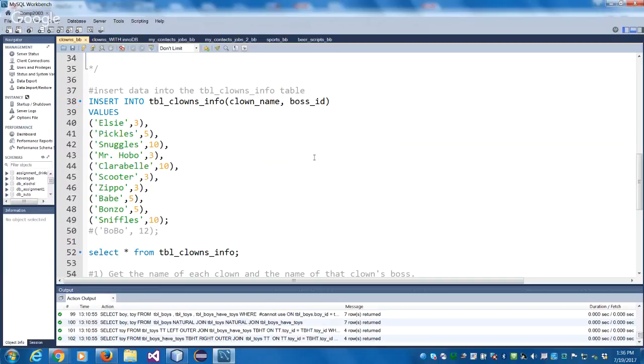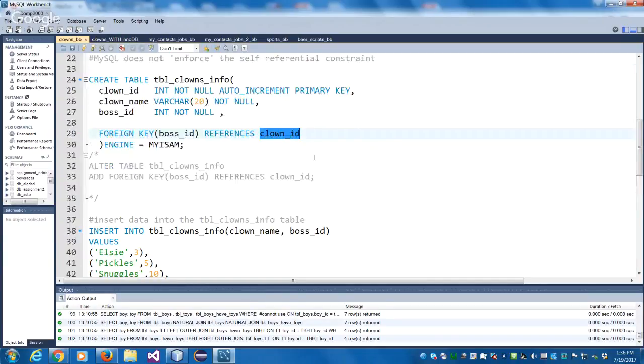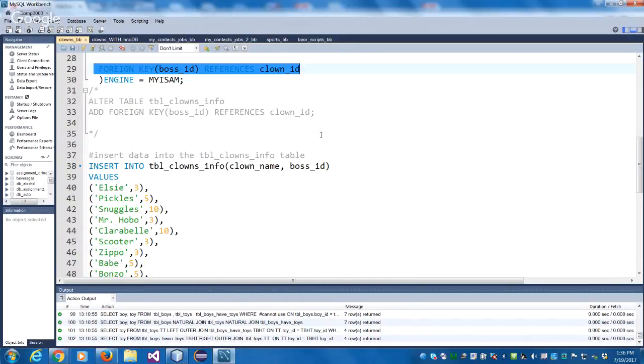But what I'm trying to show you is this. One, this is a foreign key which is referring to a field in the same table. We haven't done this. It's something new for you. And two, I want to show you a different thing. This foreign key means I cannot have a boss that does not exist.